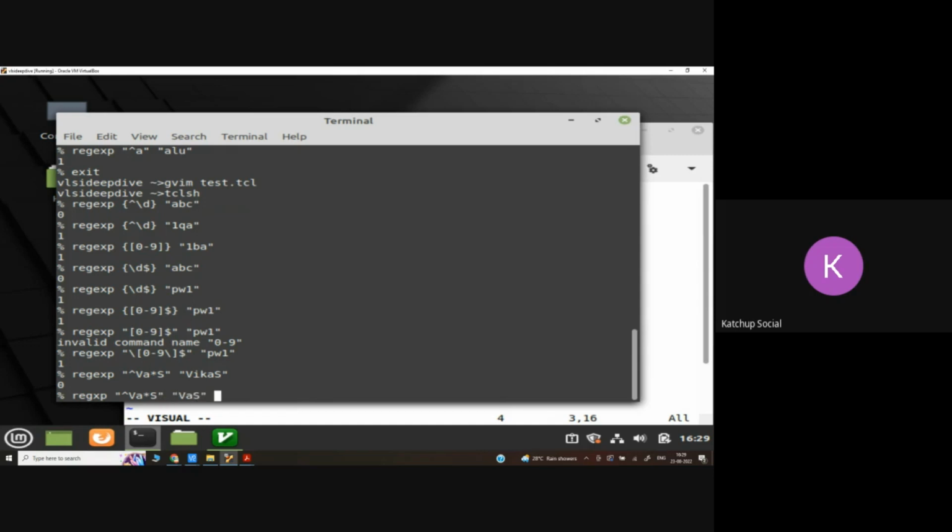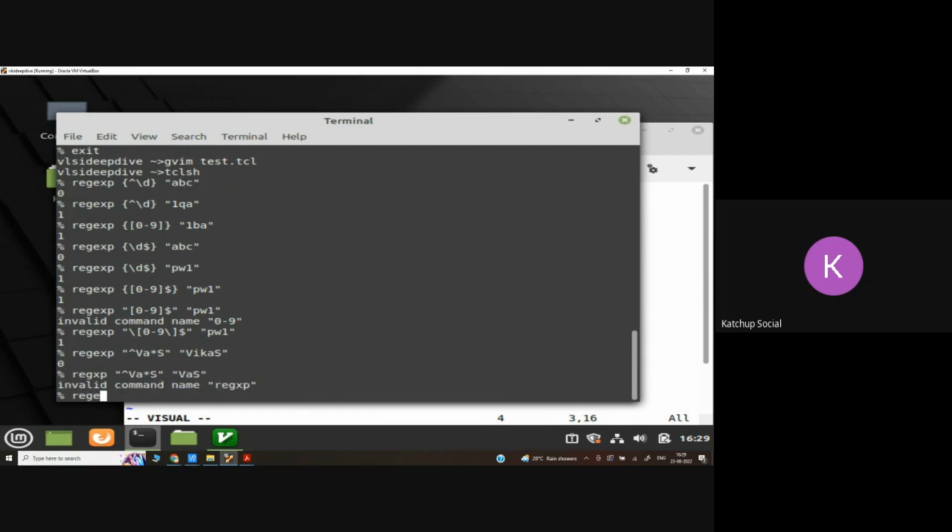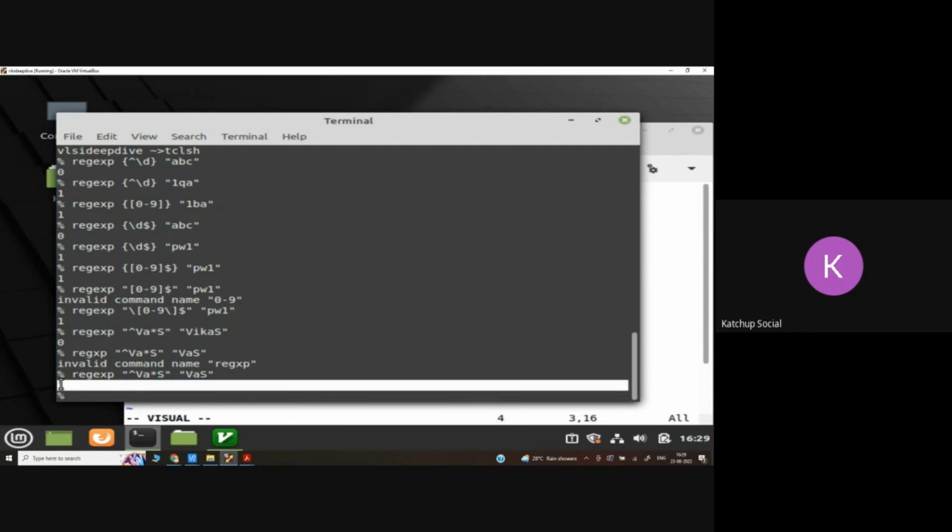Now if you think of this, it will match this. It will find, oops, I made a typo. So beginning with V, then any number of times A, so it matched. That's why it returned 1. So let's see multiple permutations of this. What else can it match? V, A star, S. Will it match this?